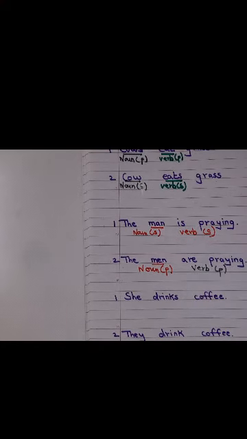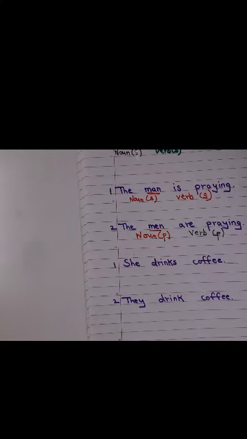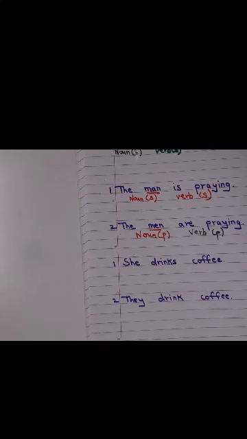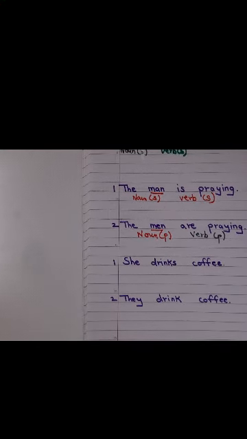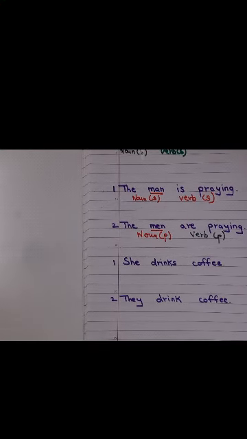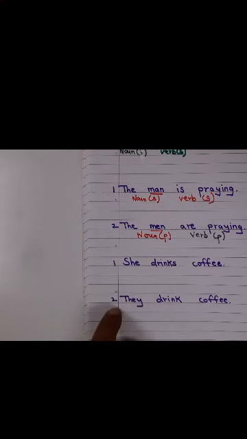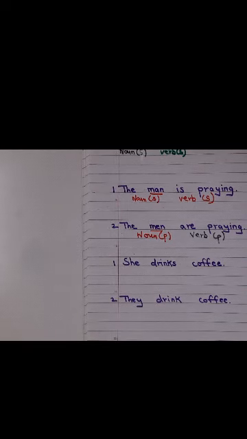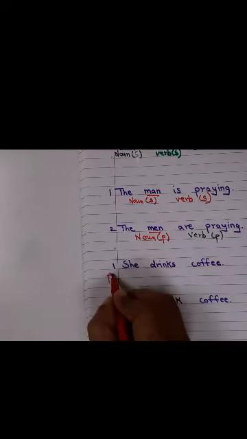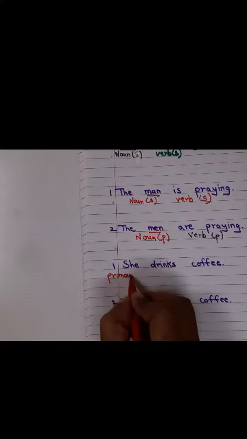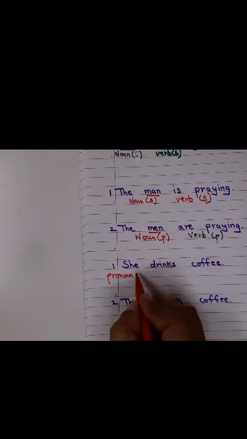So that's plural. Now think of the third one children. Do we have a noun here children? Think. I just now told you she, they, it, we, I. These are all pronouns. You. These are all pronouns. Okay. They are used instead of a noun. See, instead of taking somebody's name, instead of saying Sita, Geeta, I have used she and they. So this is a pronoun. Be very careful children. It is a pronoun. So I will write here pronoun. Now is it singular or plural? She means one person.